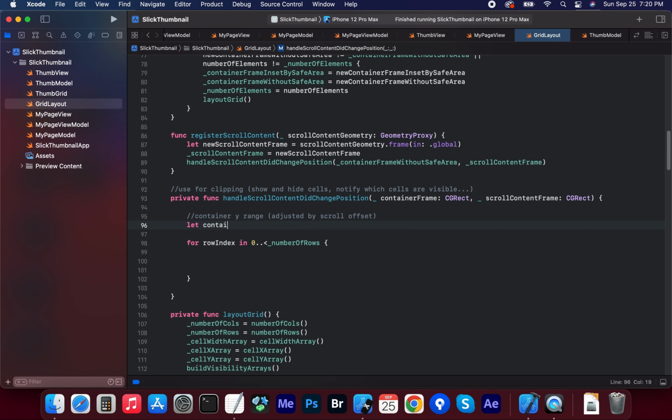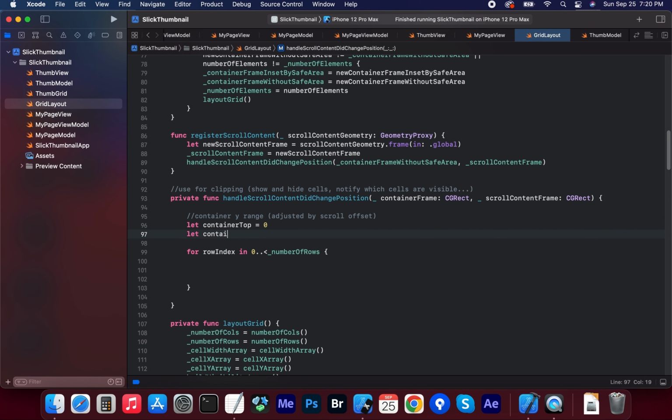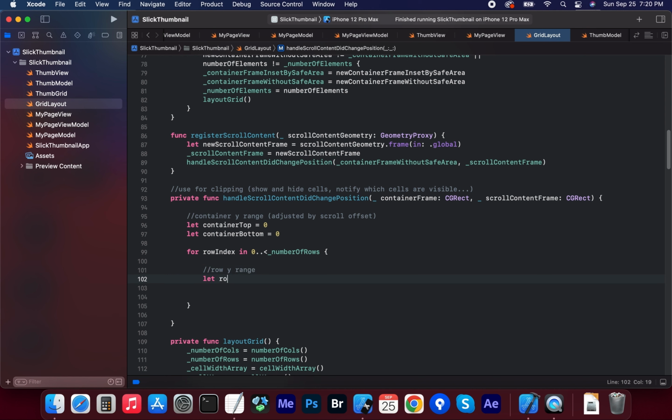So I'll say let container top equal 0 and let container bottom equal 0. And then this is going to be the row y range. So let row top equal 0 and let row bottom equal 0.